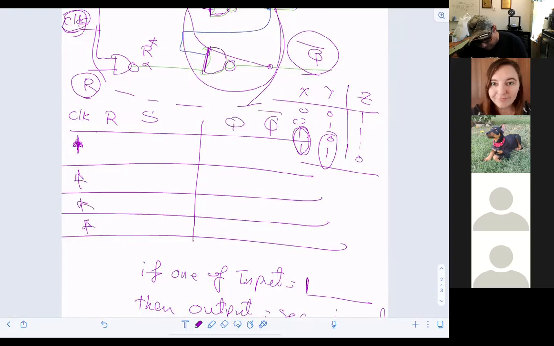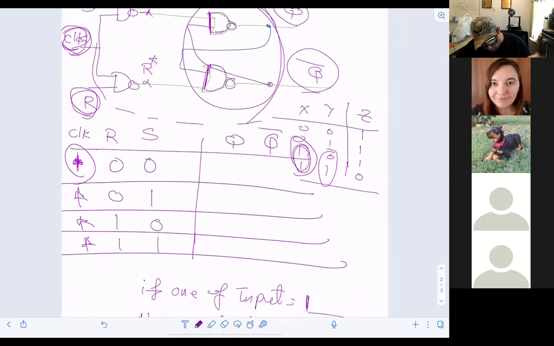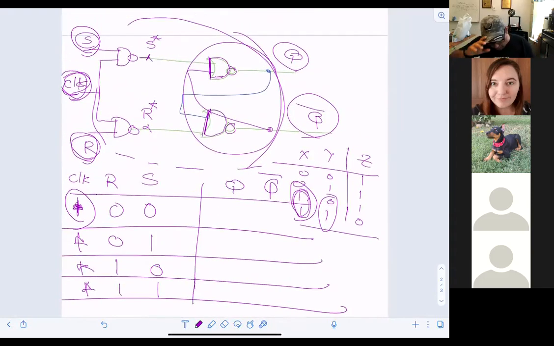Here is the Q and Q complement. Who will be responsible on this? Look, here is this 1, right? Here is this 1, 1. So now I'm looking to S and R, right? So if it's 0, 0, 0, 1, 1, 0, and 1, 1, right? Let's look at it. So now I have here, this is 1, and I have here R is 0, and I have S is 0. Do you guys agree? So in that case, what will S star and R star be? Somebody can tell me. They're going to be 1 and 1, right? Correct.